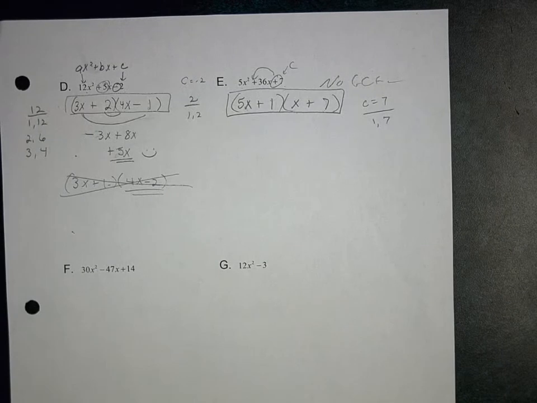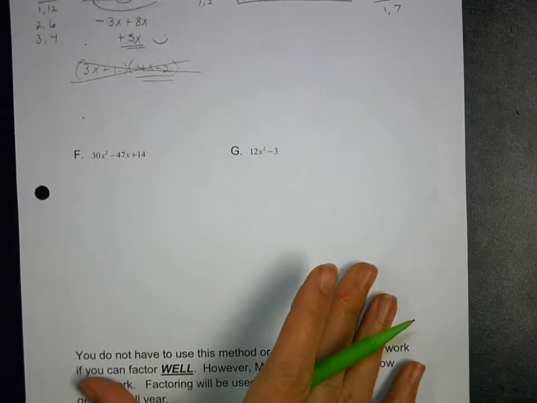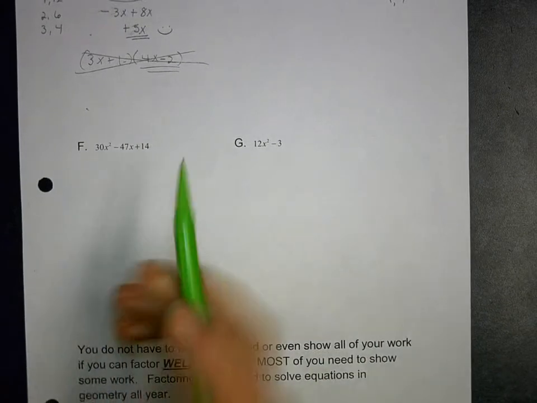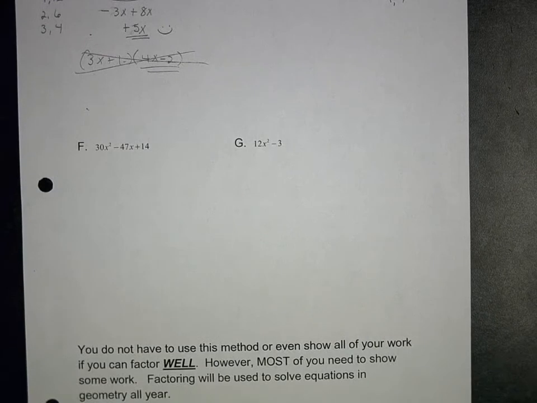All right, well, make sure everyone caught up with me. Let's do the last two. Number one thing on this first one, look for a what, scholars? That's right, a greatest common factor. I look here, guess what I don't have? A greatest common factor. But don't those numbers look nasty? And my comment is, stop.